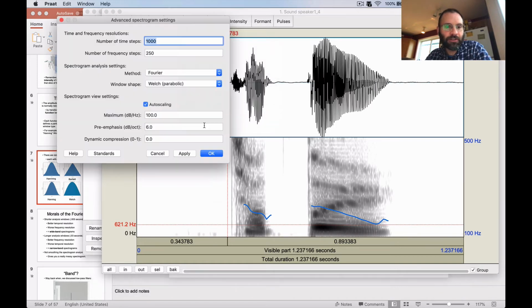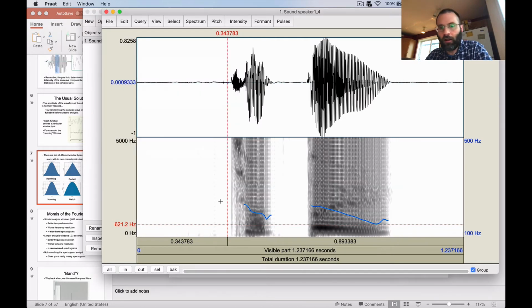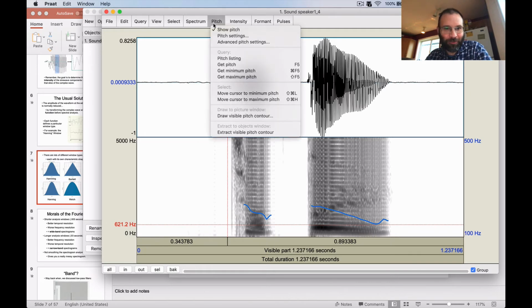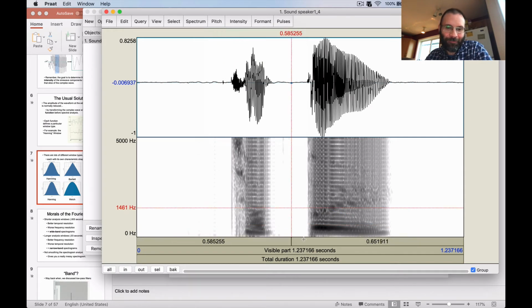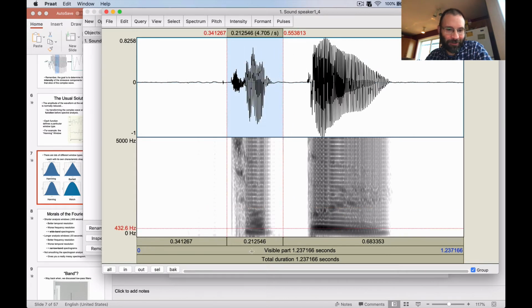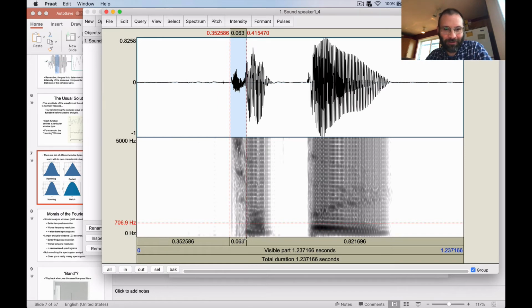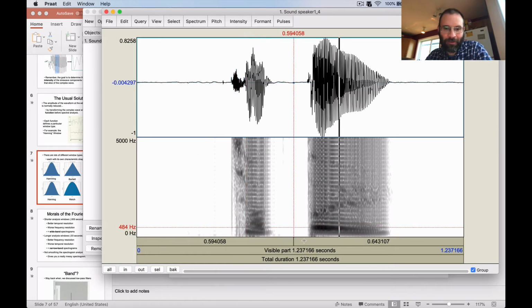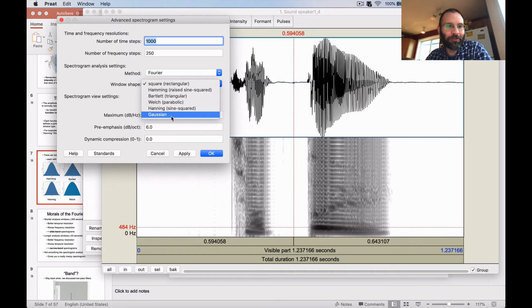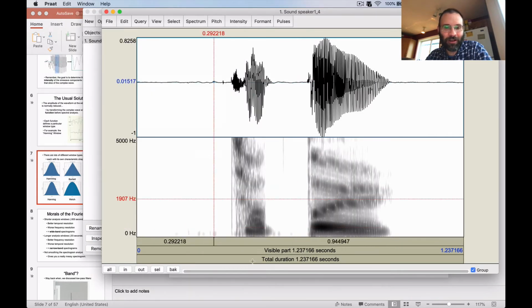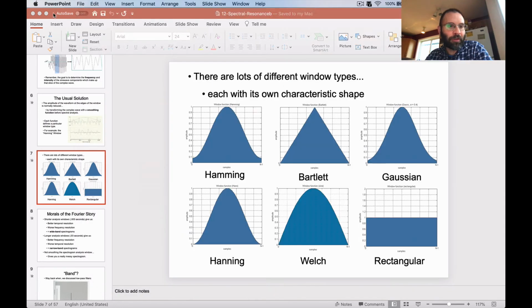Where we're really going to see a difference is in a rectangular window, which is not doing this windowing step at all. And all of a sudden, this is not what we want to see, right? You can kind of see some of the formants in here. I'll remove the pitch. You can kind of see some of these formants like ghosts in the machine. But this is bad because you can't really measure anything in that. Like, you get some timing information. Well, there's my initial stop and affrication, but I don't want to do anything with this. So let's go back to the Gaussian window and just appreciate the value of the fact that this is the default setting that Praat gives us, and it makes our lives a lot better for that reason.